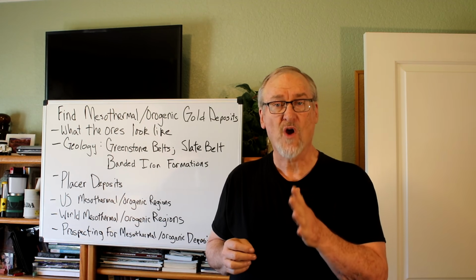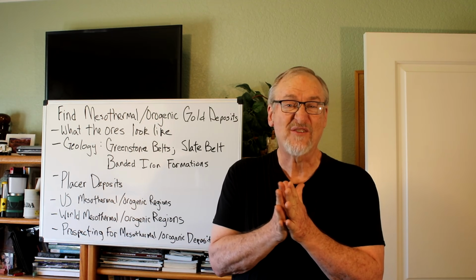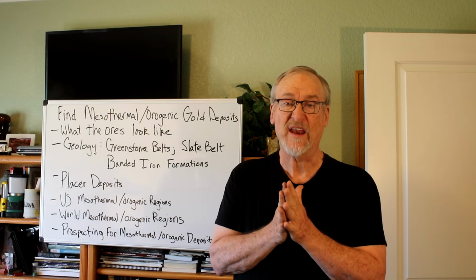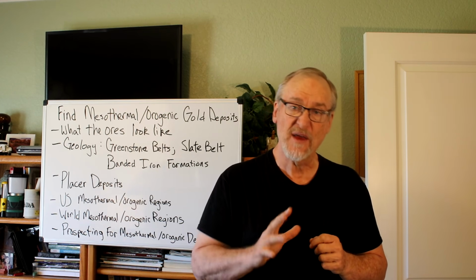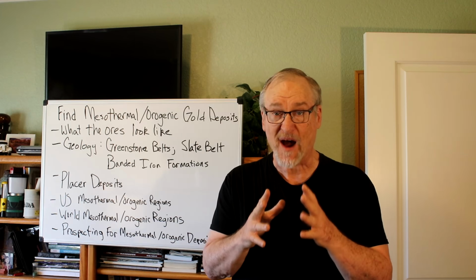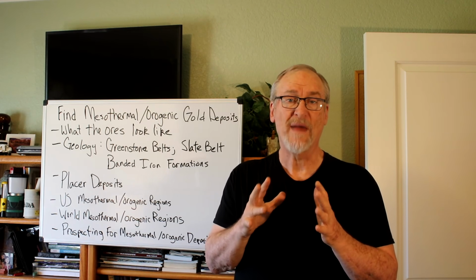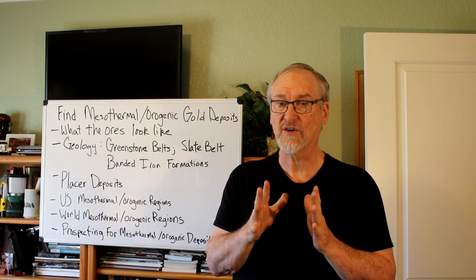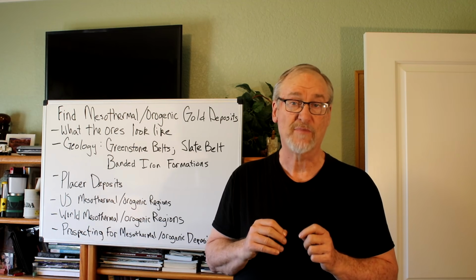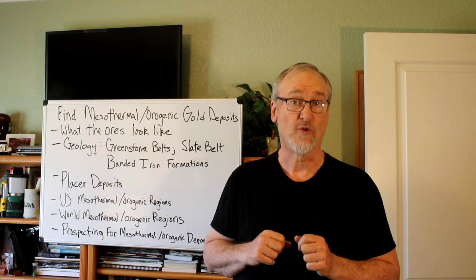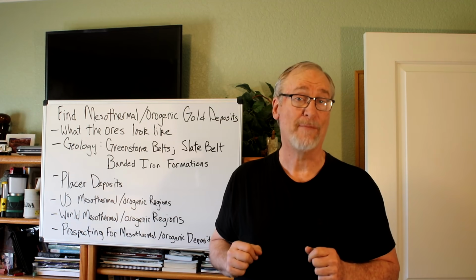Where you have strong and competent rock units adjoining rocks that are easily fractured and broken, that gives you a tendency to open up a space for the mineralizing fluids to come in and deposit quartz veins and gold. Many times these include metamorphic rocks that have been altered by heat and pressure, like basalt, which when it's altered by heat and pressure is sometimes called greenstone. And that's how you get the name greenstone belt.